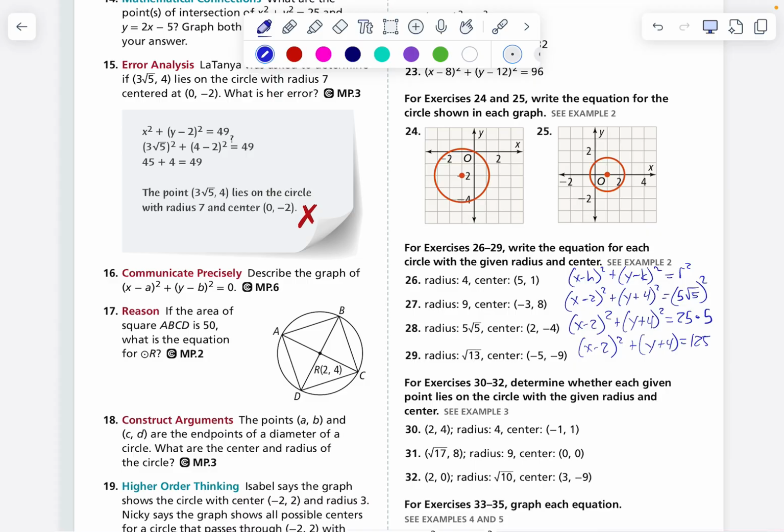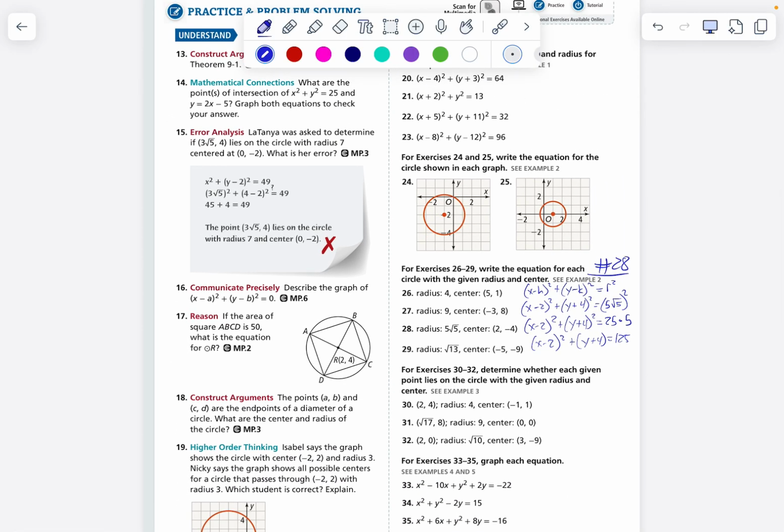Okay, any others to do? If this was a quiz, do a fist to 5 on your percentage correct, specifically, not whether you did it, but how many points you would have gotten. Okay. All right. I think we're good to move on then. Any questions on equations of circles? Okay.